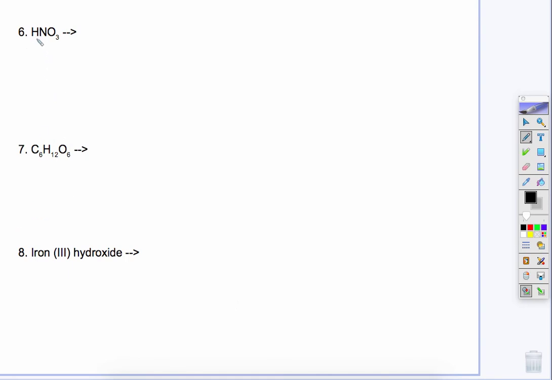Okay, let's do this one. HNO3. You can recognize that this is an acid because it starts with an H. So if we had nitric acid, and let's say it's a strong acid already in the bottle, and then you put it in water, it's going to break into hydrogen ions (aq) plus nitrate ions, -1 (aq). And notice since it breaks into ions, it would end up being a strong electrolyte.